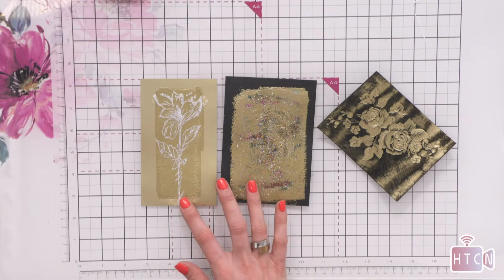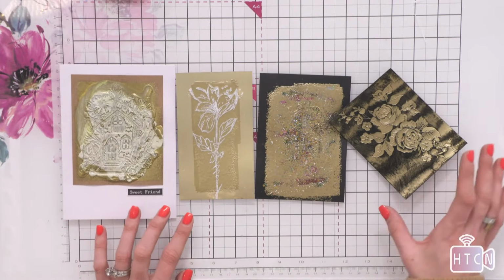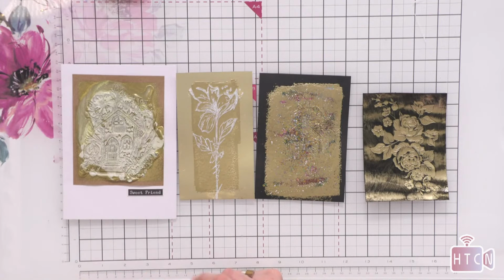Cut down, this would probably make a nice bookmark or something. But here is a result from Paul, where he's done that sort of double, triple embossing there as well. So technique is today, guys.